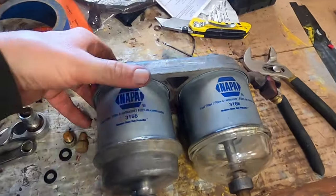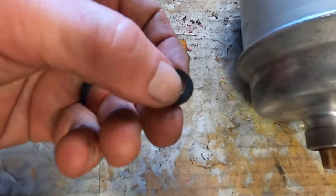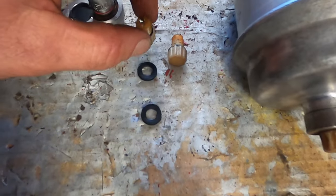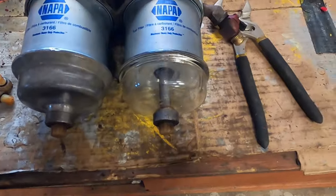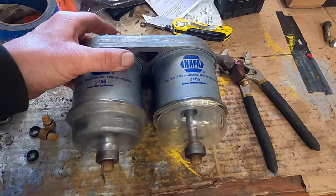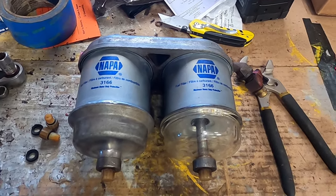All right, got it back together. Everything's good. Only thing I don't have in is those top two bleed screws. They had these washers in them, but they're kind of dry rotted. So I put O-rings in. They're kind of small. When Phil gets here, I'm going to ask him if he thinks that'll be all right. I think it will be. But anyway, I don't know why one bowl is glass and the other one's metal, but that's just what I got. So I got that done, and like I said, Phil should be here shortly, and we'll work on getting the injection pump off.